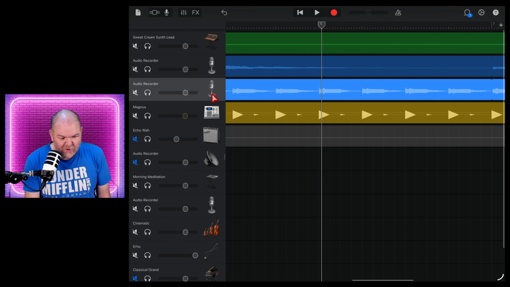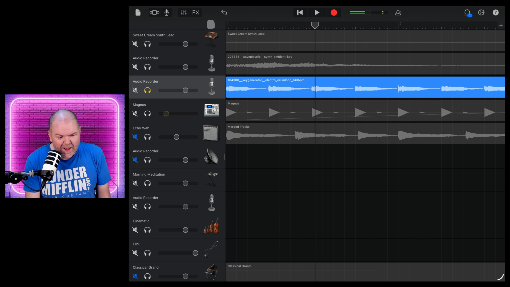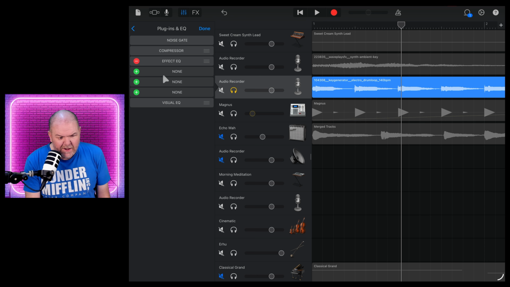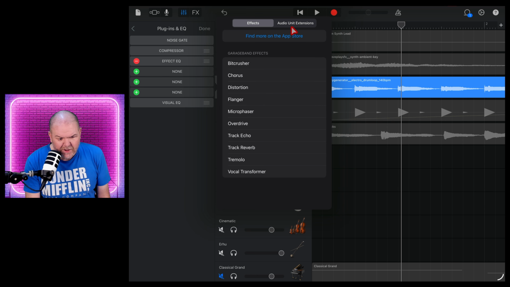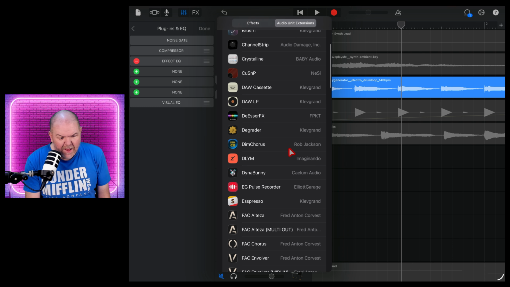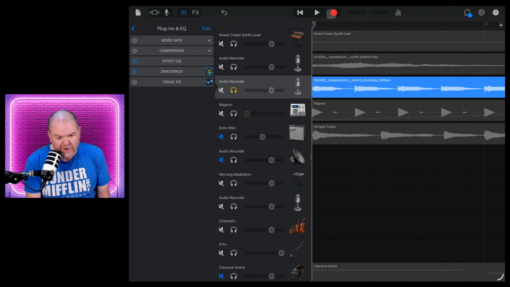on this drum track that we now remember is a drum track here, say we want to add a plugin. So you'd come in here and you'd add in a third-party plugin, boom. Let's just say we want to put on, what's the first one that comes here that might make sense to put on here? The chorus, Rob Jackson's chorus sound. I think that might sound pretty rad on here. What's it going to do?